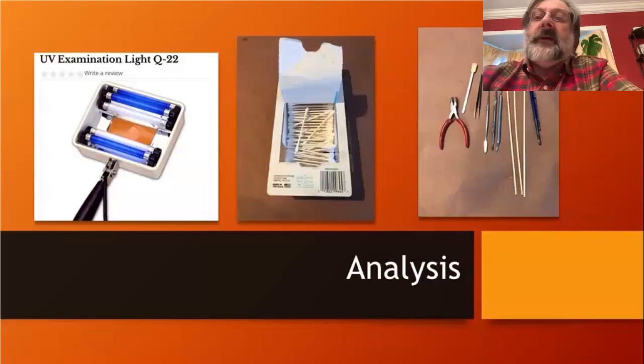Talus is a company that sells conservation materials, supplies, and equipment. A UV light can show you if there have been old repairs or if something has been re-varnished, because the light will fluoresce differently in that area. It's a great tool that can tell you a lot about a painting, prints, or furniture — things like adhesive used or coatings on the surface, whether you have a varnish or a wax.